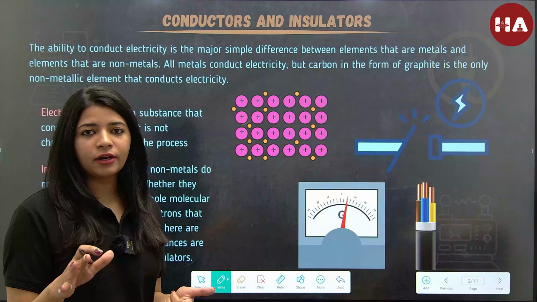Electrolysis is a process, or a method, in which this ionic compound, which was initially present like this, is either melted or dissolved so that it is present like this, so that it has free ions and can conduct electricity. This process of conversion of an ionic compound from its solid state to its free moving ion state is known as electrolysis.